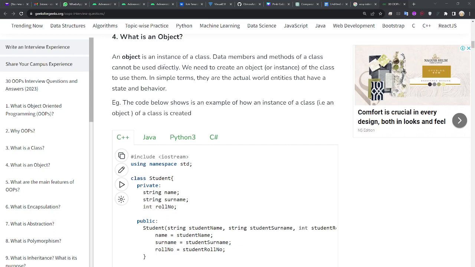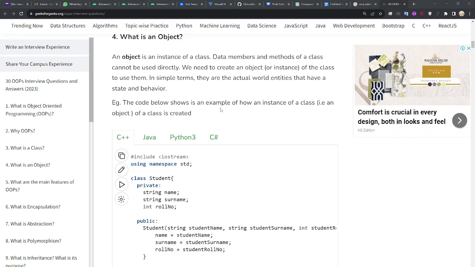We need to create an object. محتاج ان انا create object او instance من الكلاس ده عشان اقدر استخدم الفانكشنز اللي جواه، الا في كيسز معينه زي ما قلنا قبل كده ان انا اخلي الميثودز دي static وبابليك، فبقدر اكريتها من غير ما اخد انستنس من الكلاس. بس دي كيس تاني. In simple terms, they are the actual world entities that have a state and behavior.